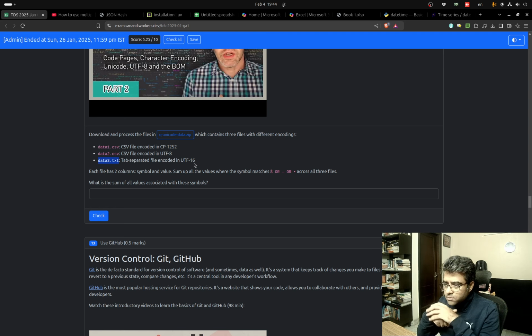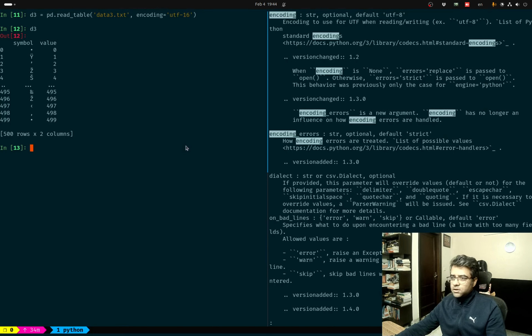Each file has two columns, symbol and value. Sum up all the values where the symbol matches one of these three. Okay. So symbols, there are three basically.